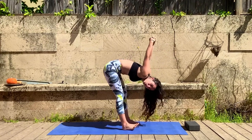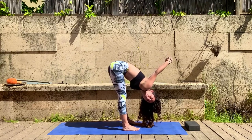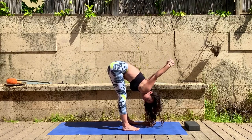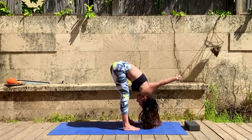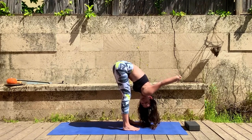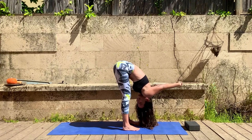Again, feel free to widen your stance as much as you need, or keep the legs together if that's comfortable for you. Just relax here in this forward fold posture. No need to actively work, just letting gravity do the work and your hands falling overhead slowly, slowly, deeper and deeper.